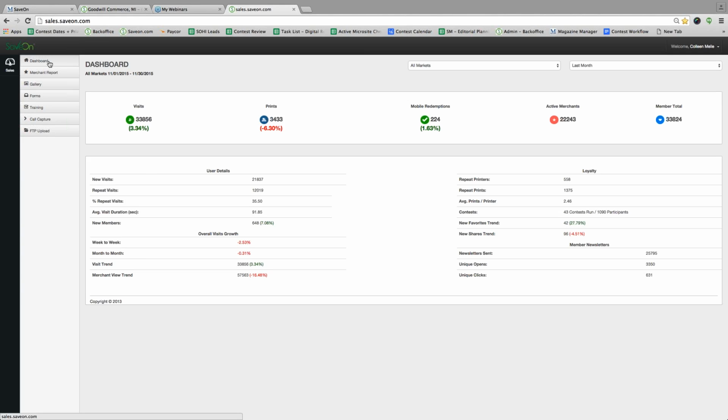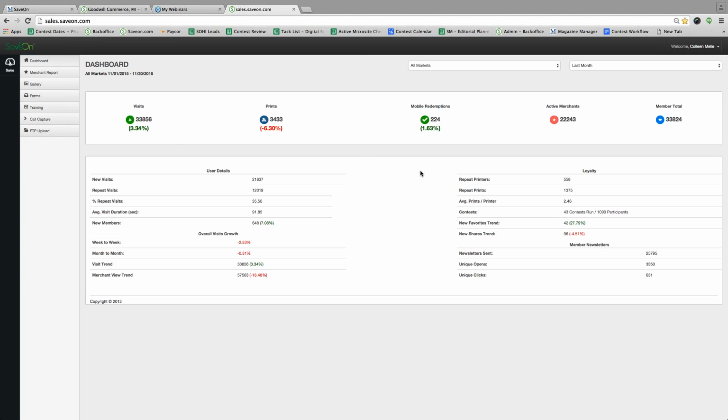The default view is the dashboard, and the dashboard is going to reveal statistics for saveon.com. And there's a lot of information that you're able to get to and access here.